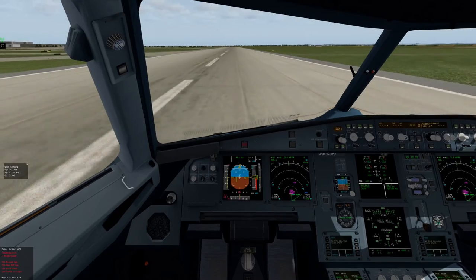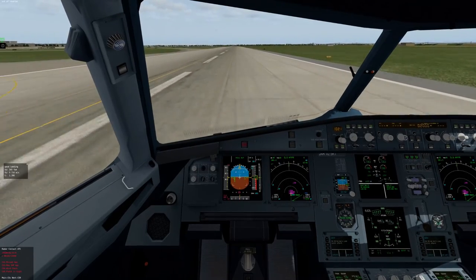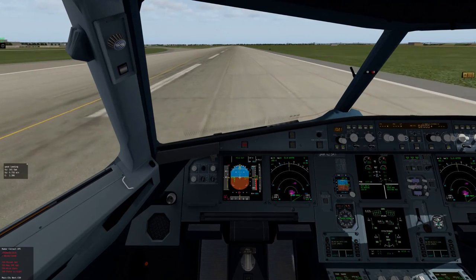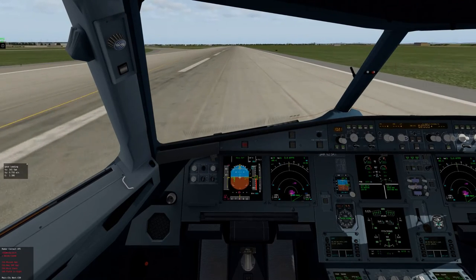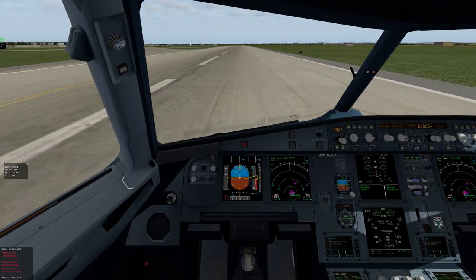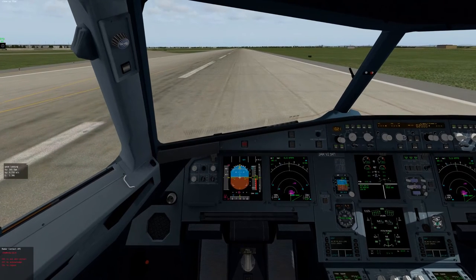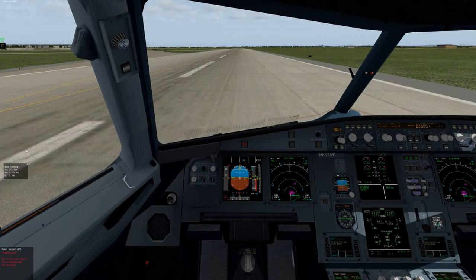70 knots. Out of reverse. Out of reverse, roger. Thrust three idle. Captain, contact ground 121.9, runway is clear. Clean up flow. Flaps up, take it easy.